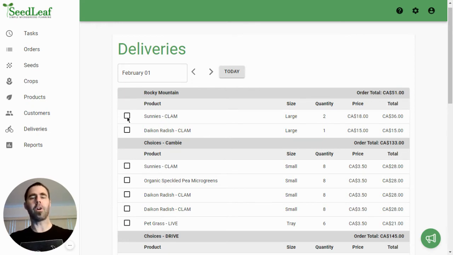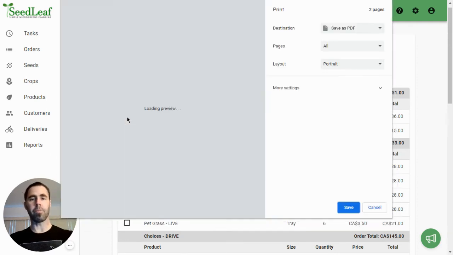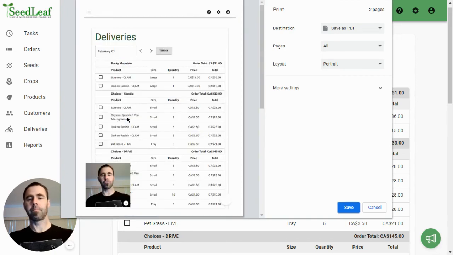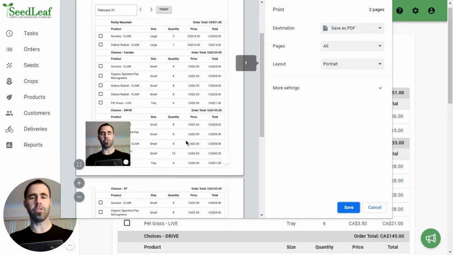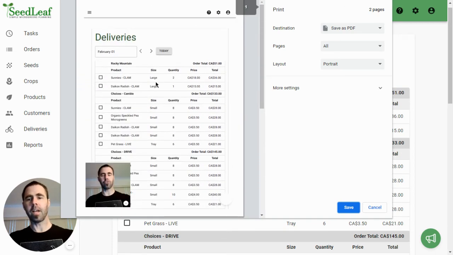The checkboxes here are not active online, but they are actually great if you want to print out a version of your delivery sheet for your delivery folks, and especially good if you have multiple people. You can simply go Control P, and you can see that the format turns up pretty good. You won't get that silly picture when you do yours, at least I hope not. And things are broken down.